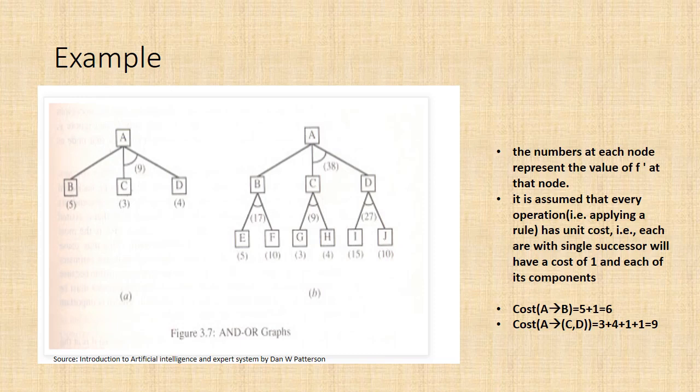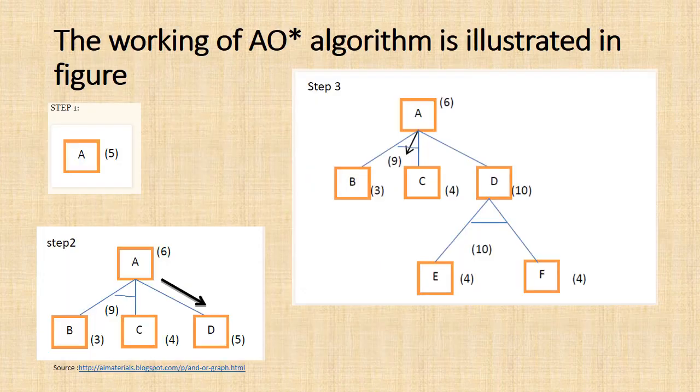Figure B: node G appears to be the most promising node. But G is not on the current best path, since to use G we must use G-H with a cost of 9, and again this demands that arcs be used with a cost of 27. The path from A through B-E-F is better with a total cost of 17 + 1 = 18. The working of AO* algorithm is illustrated in the figure. In step 1, A is the only node. It is at the end of the current best path. It is expanded, yielding nodes B, C, D. The arc to D is labeled as the most promising one emerging from A, since its cost is 6 compared to B and C, which costs 9. In step 2, node B is chosen for expansion.